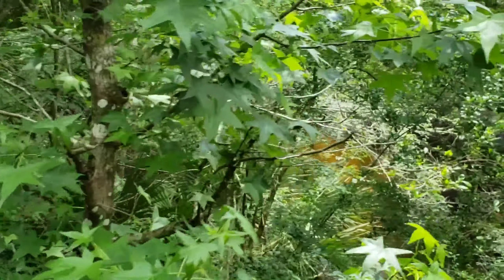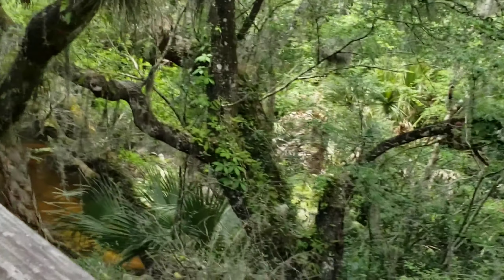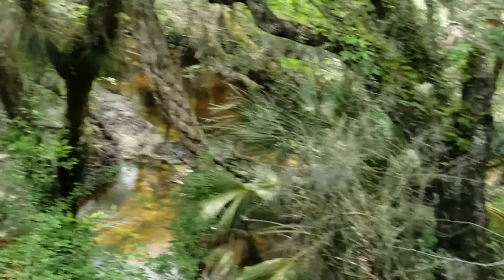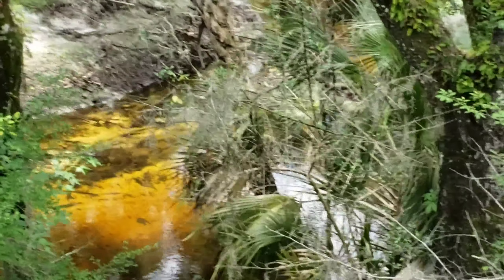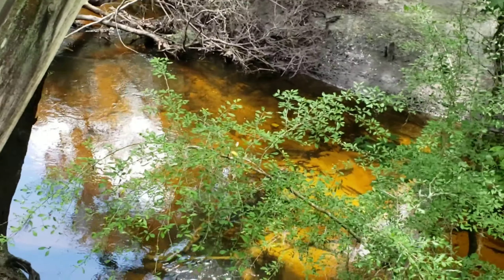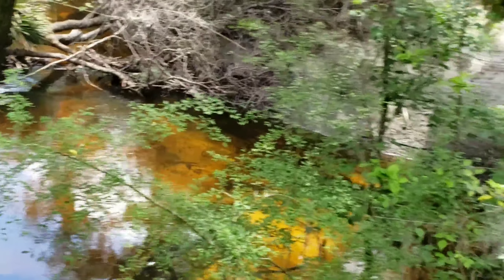That's another bridge — yeah, there's one there and there's one over here right here. Yeah, that's another bridge. It's pretty cool. Look at how beautiful the water is. You see that? Look at that — come here, check this out! I gotta take a picture of that, that is great. Taking some epic pictures here.